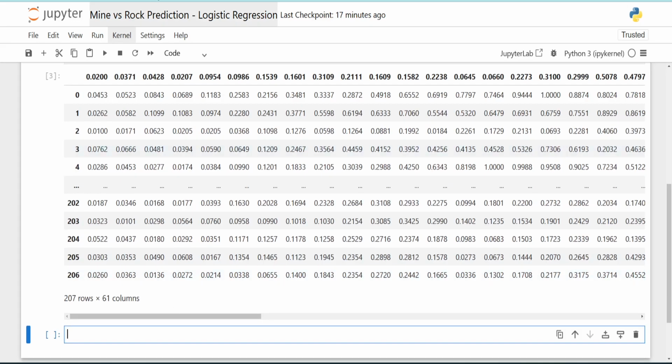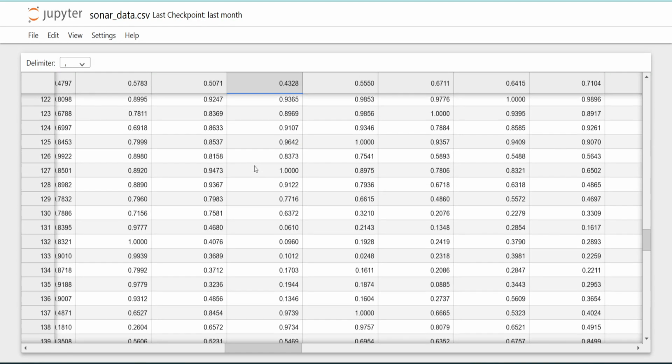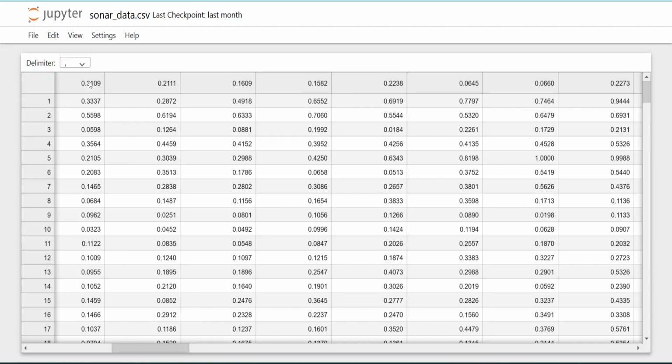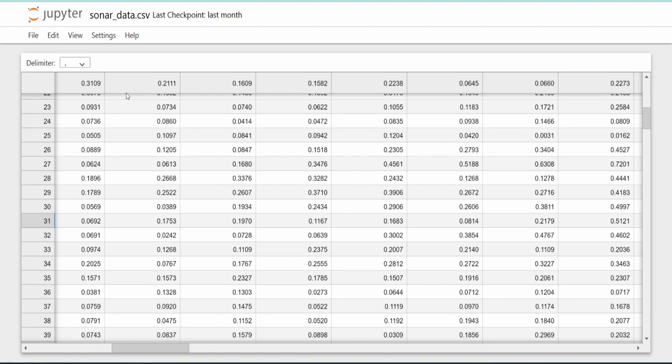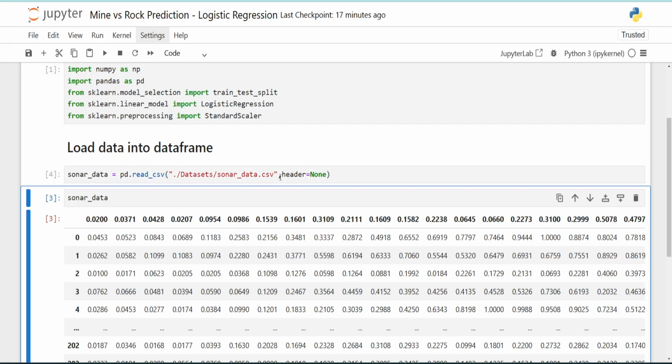We have got 207 rows. And one thing I've just observed is the top row, which is the header. Because this Excel file did not have a header, it took the first data point as the header itself. So to overcome that problem, when reading CSV we can specify if we have headers or we don't have headers. It accepts a parameter called header, and we can say None.